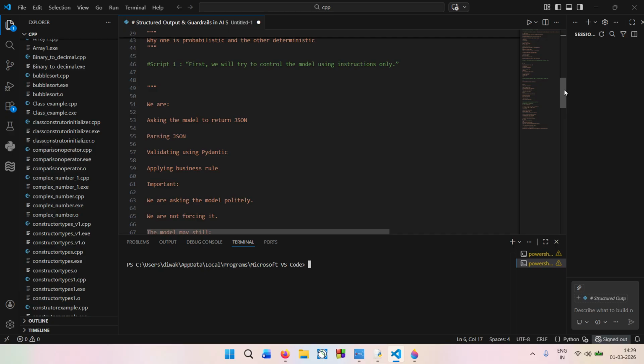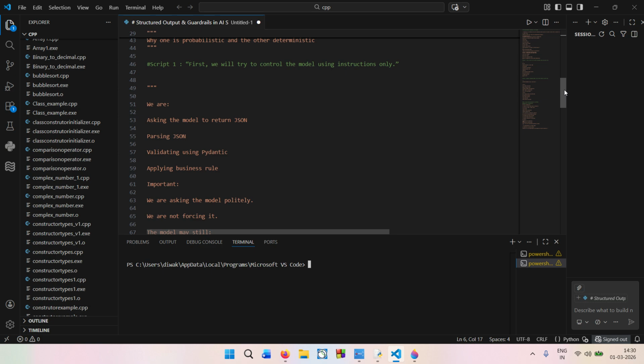Let's try another trick for both of the guardrails. Let me update this with the soft one. Let's try a trick on this one.